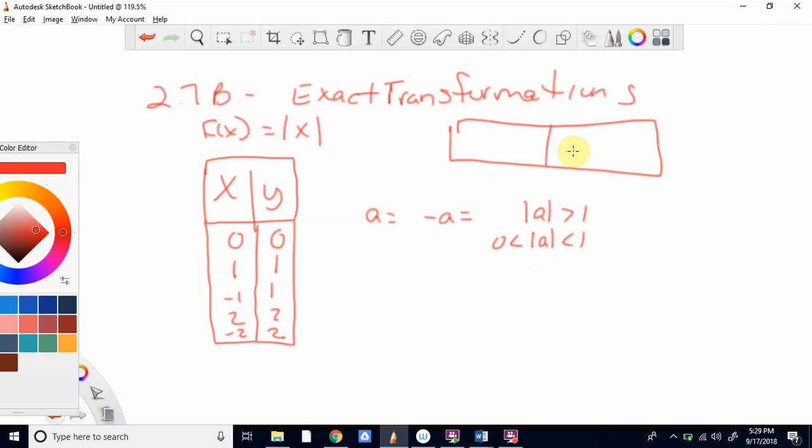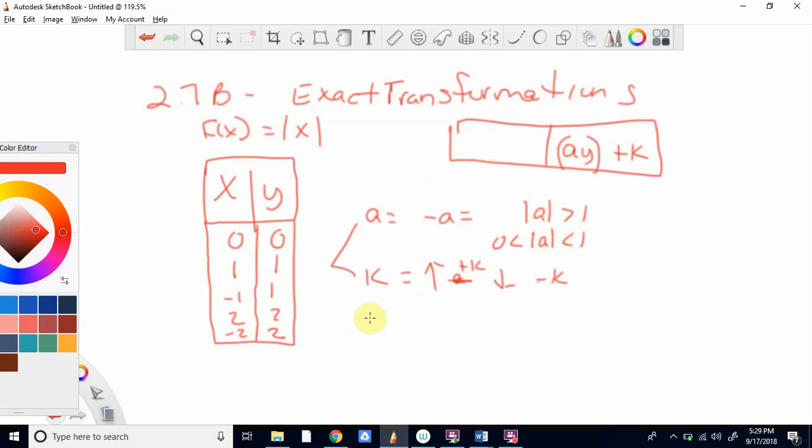So it's going to be a times y, in parentheses because of order of operations, plus k. What is k? Both of these are vertical transformations because they're outside the function, and k is going to tell us if we slide up or if we slide down. If k is positive, we're going to slide up, and if k is negative, we're going to slide down. And these will affect the y coordinates because y goes up vertically.